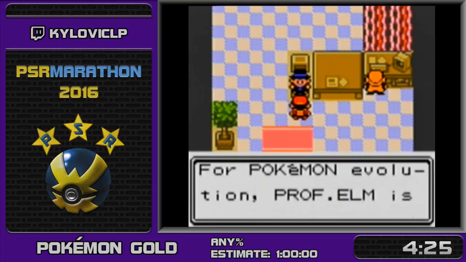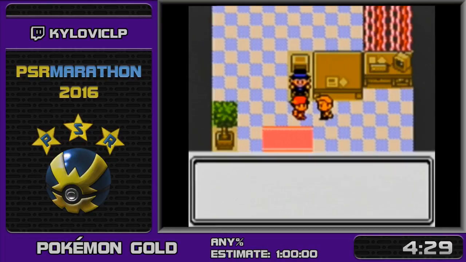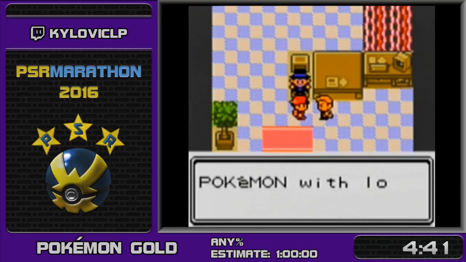So this cutscene, you have to go here because Mr. Pokemon, the guy in blue, has an egg. And so you have to get that egg because Elm is way too lazy to get up here. And then, surprisingly, Oak is also here and gives you the Pokedex. So coming up, the first fight is the first rival fight.